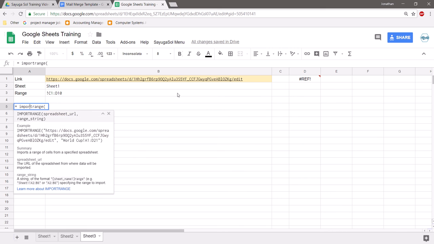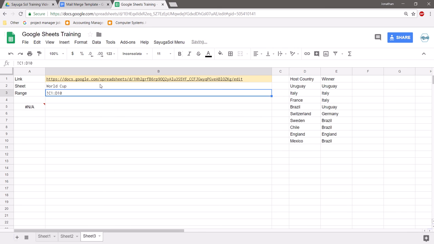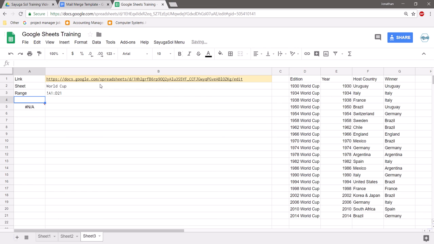My keyboard doesn't like me. Here we go. And let's change this. A1 MD 21. So Google has a nice little sample that they used, which is just a reference to the World Cup champions from 1930 through 2014.